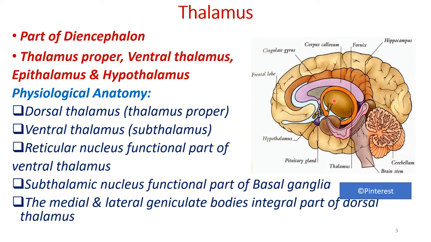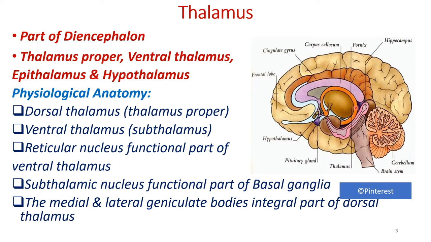So why do we need to have a thalamus? We have two thalami on each side of the midline. The thalamus is an important relay center, not only for the sensory sensations but also for the motor signals of the cerebral cortex. That is, all the sensations or signals going to the cerebral cortex have to pass through the thalamus. All the sensations coming from the spinal cord and the brainstem have to pass through the thalamus and then reach the different parts of the cortex. So it is a relay center, and it is considered a gatekeeper of the brain.